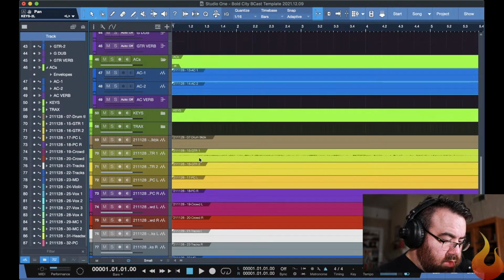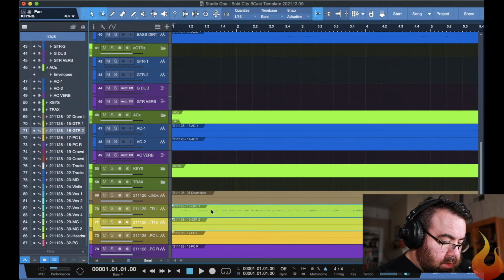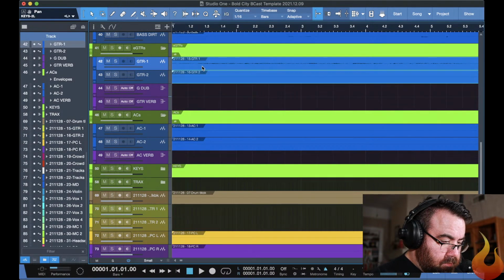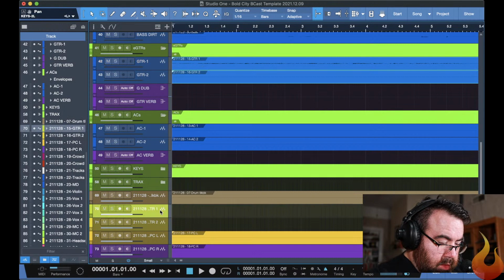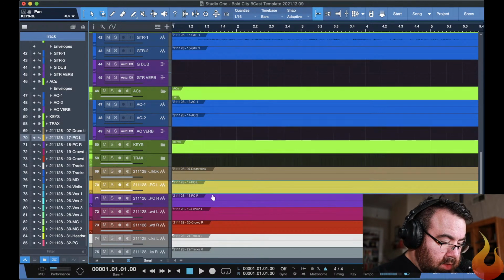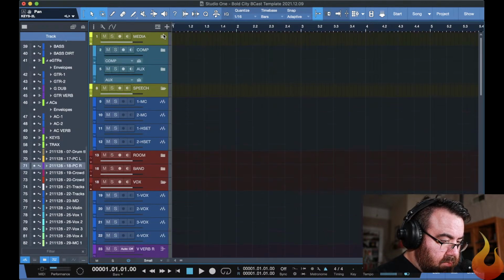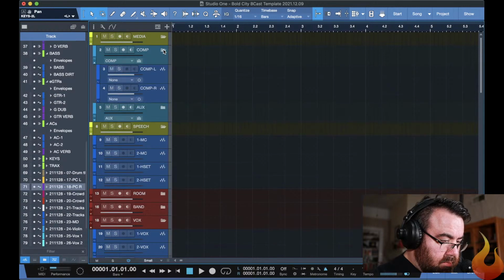Okay, we've got 2 electric guitars. Again, that works out well. Apparently, Command Shift T is to remove track. Okay, then we got PC left and right. So we'll put that under media, computer.